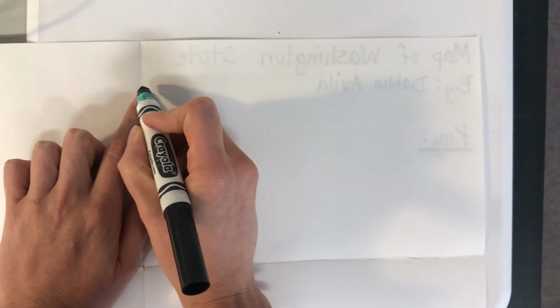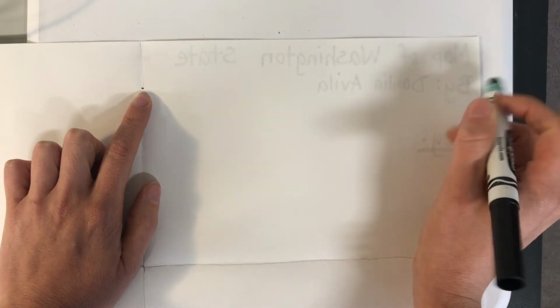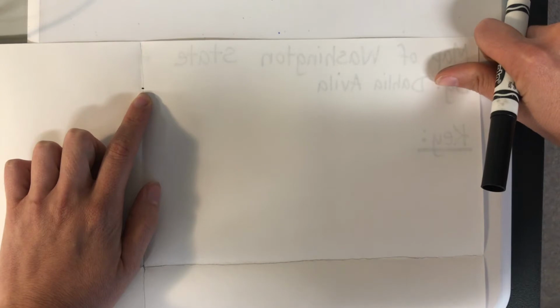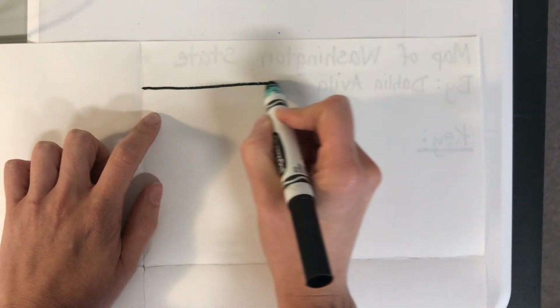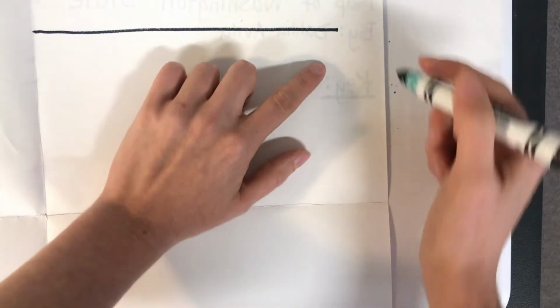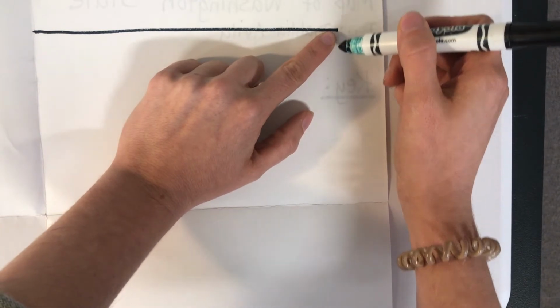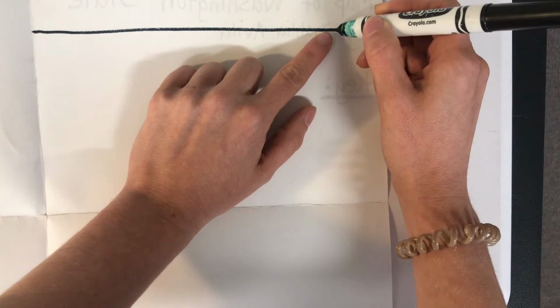Okay, you're going to draw a straight line from this dot all the way over, not to the edge of the paper. Leave a good amount of space, kind of about the same length of your thumb. Perfect. Now you're going to start where you left off, and you're going to draw a straight line down all the way to the halfway point.